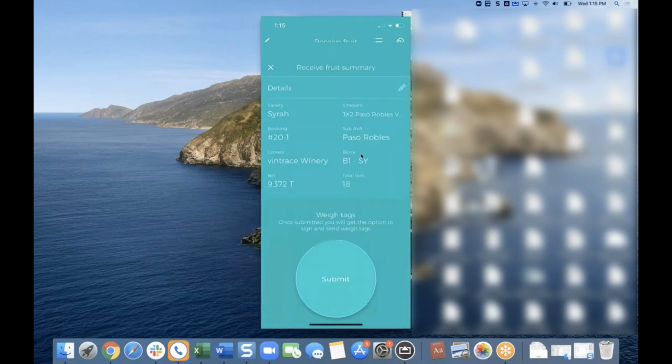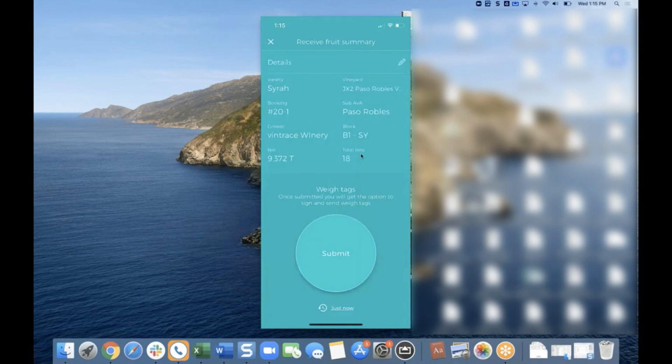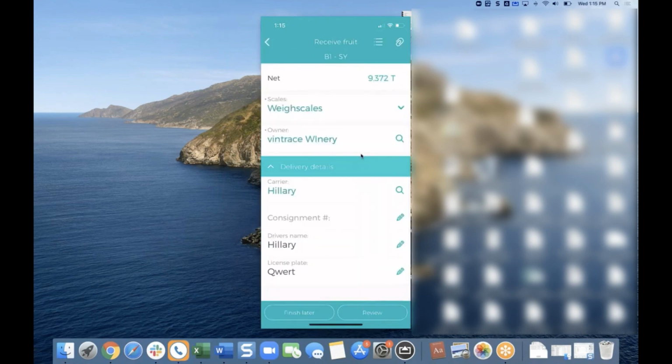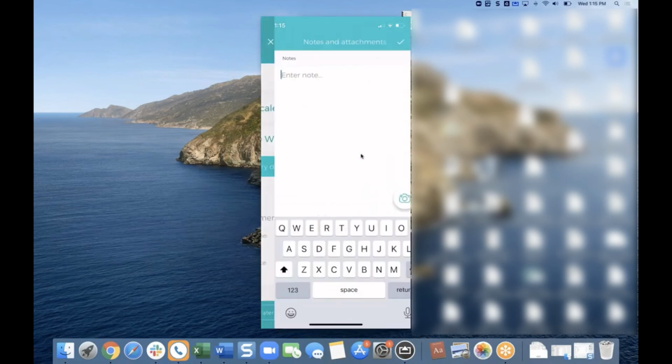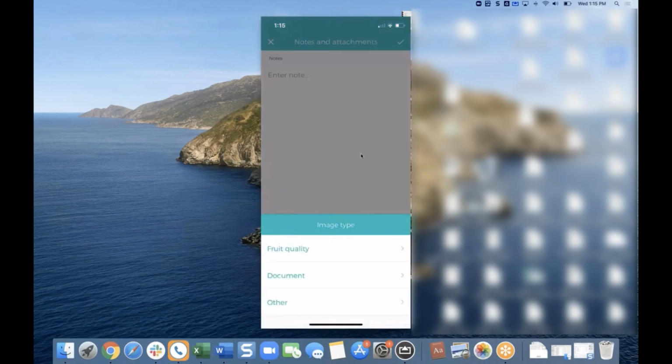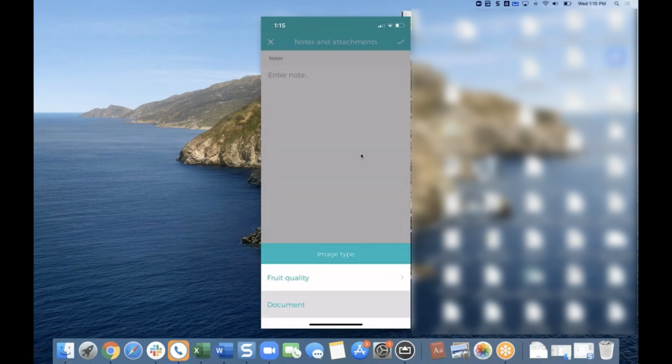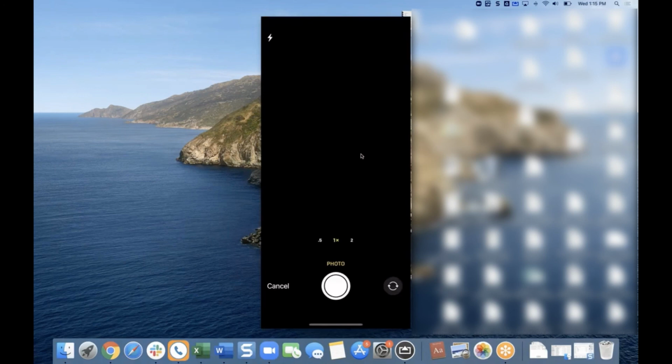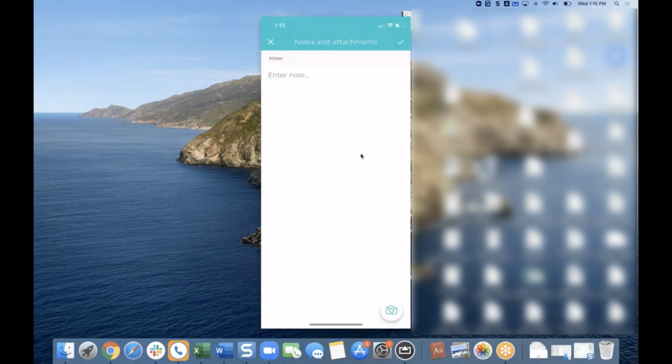Next, we'll review. Before we review, I actually want to go back one step. Every screen you'll start to notice in the top right corner is a little paper clip. I love this paper clip. You can make notes. You can take photos. So you can take photos of the fruit, take photos of that document if you are weighing those bins 2 by 2. As you weighed them and you totaled it on the piece of paper, you can take a picture of that document and make any notes as well. And once you're happy with all of that, you'll click review.